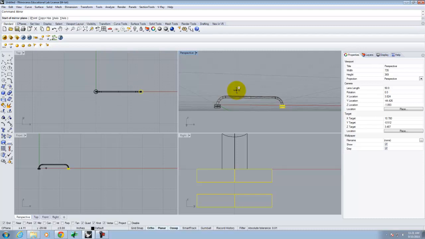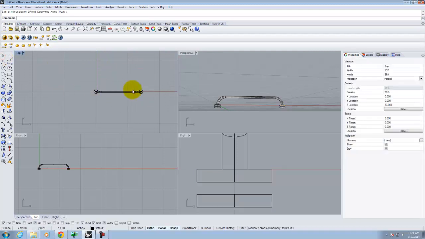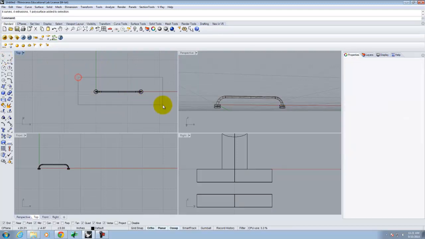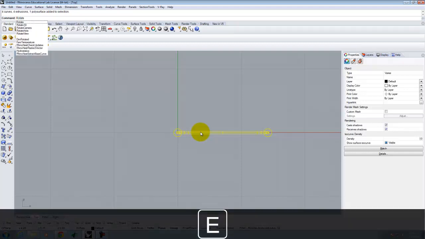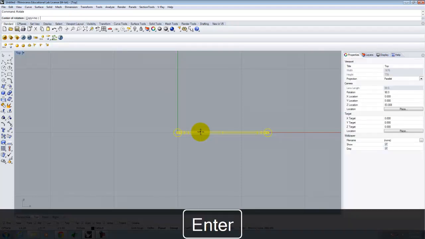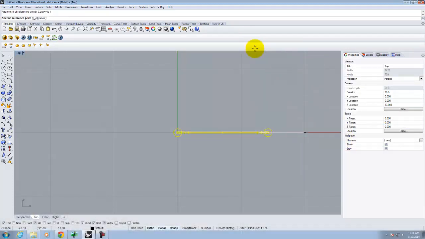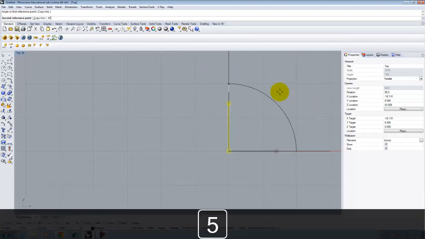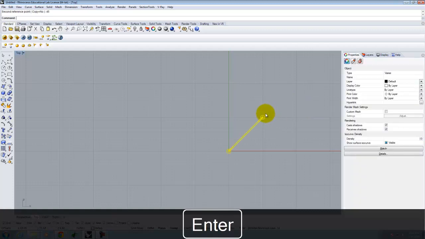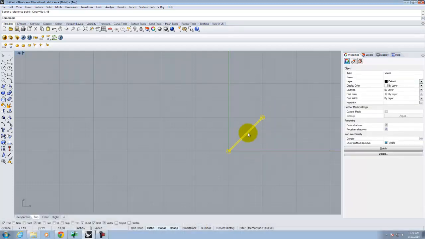Now the next piece is I want a second version of these, and I want it at 45 degrees to each other so that they cross. I'm going to look in the top view, and notice that I'm starting to use the views a little bit more, switching between views. I'm going to rotate, this is just a regular rotate, from 0.00 out that way, and I want it to go 45. Right now I have ortho on, so it's jumping to 90. I want it to actually just go 45, so I'll type 45 degrees, and that gives me that distance there.